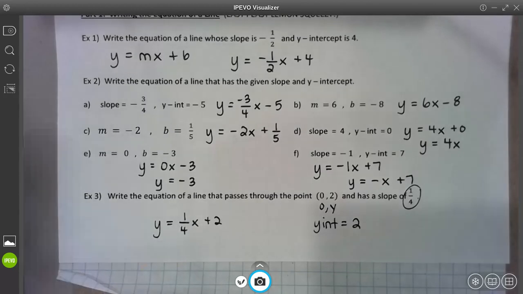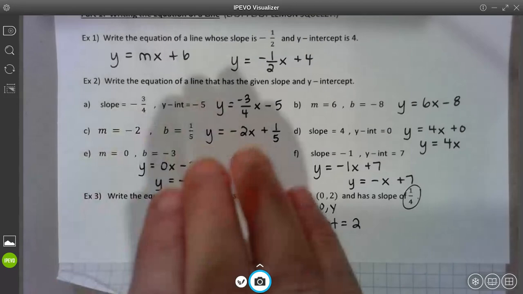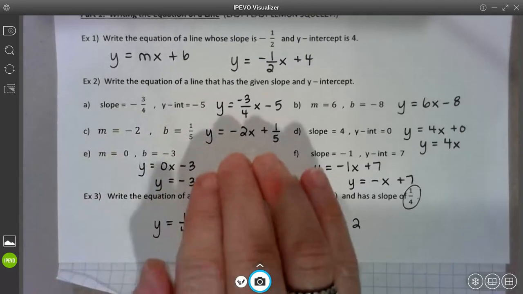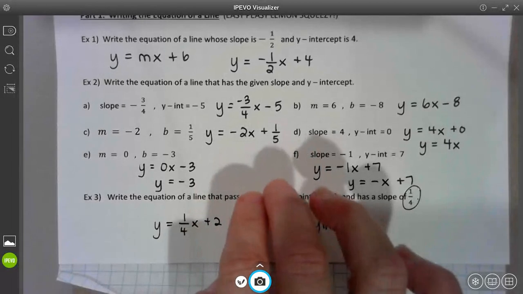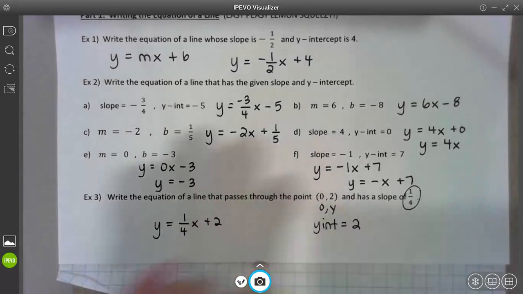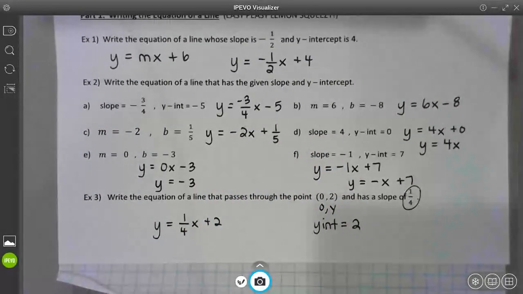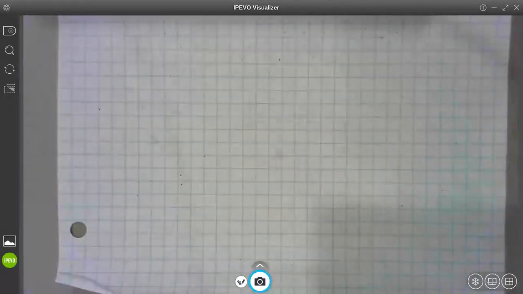All right, here we go. Unfortunately, you do have a homework assignment on Delta Math tonight. Delta Math does not offer me an assignment like this where it just tells you the slope and the y-intercept. I think because it's just that easy. So that's just good practice. Your homework questions are going to be on the examples on the back. So everybody go to the back of your notes.